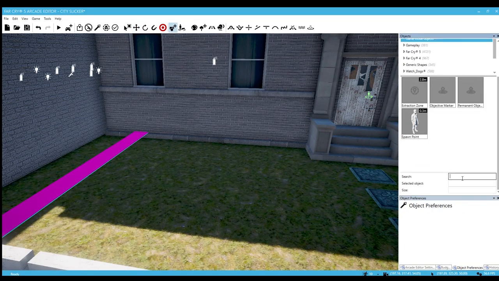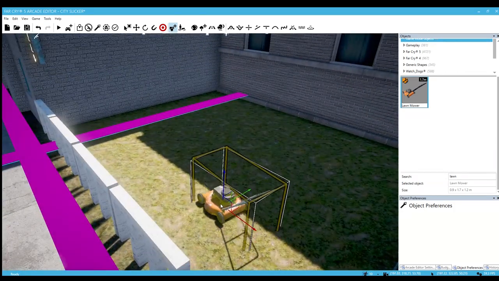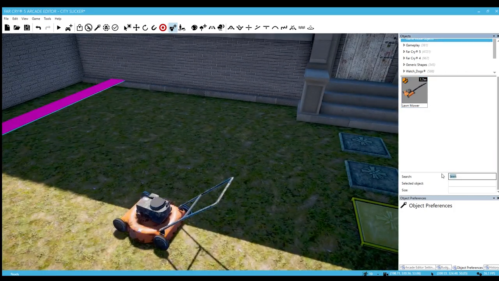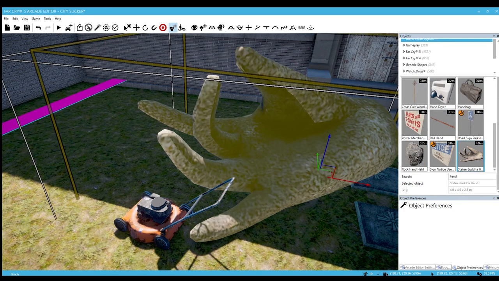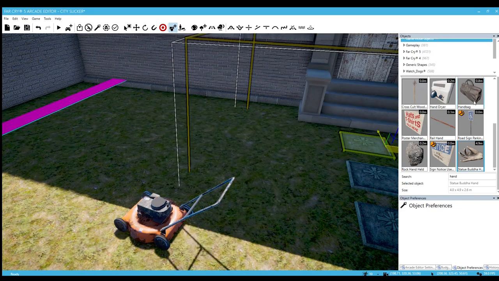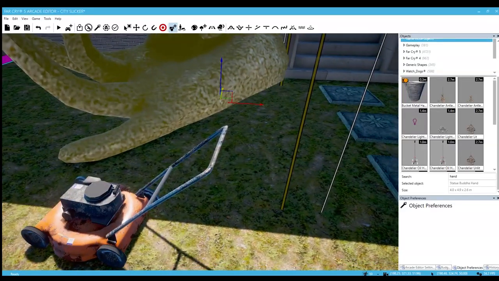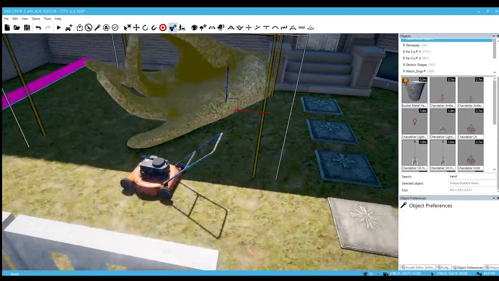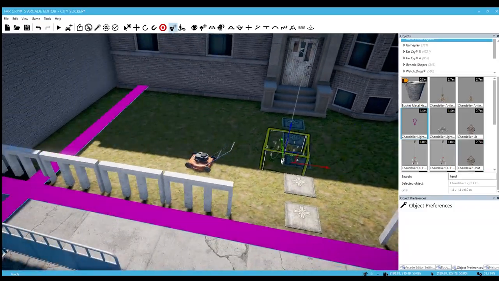let's add a lawnmower. I just had this pop up in my head. Lawn, there we go. You know what? Let's make this interesting. Hands. Hand. Oh man, no, that's not what I wanted. I was going to put some hands on the handle part and hopefully they would have been cut off, but yeah. That didn't work out.